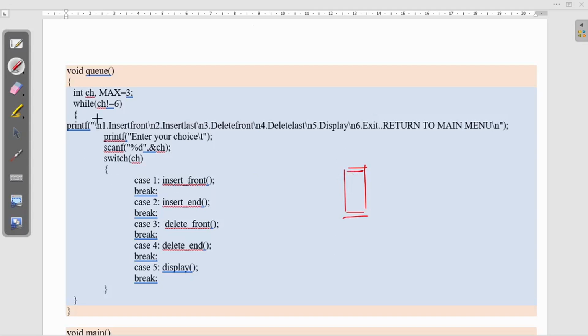So that's why I'm displaying the menu for a queue, and then I'll ask the choice for it, right? And then switch choice, that is in the menu you have to opt for one particular choice at a time, and then accordingly it is going to execute either insert front, insert end or other operation. Okay, that's about the doubly ended queue. Next we'll see the main function.